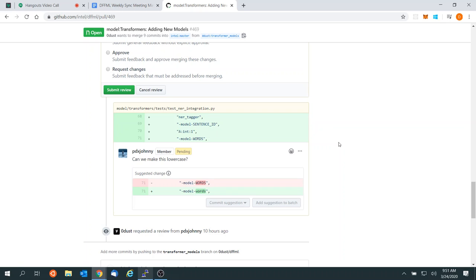So if we don't specifically tell the user that we want sentence ID and words, then anybody can enter anything basically, right? If you just put model features, then they can put any features. So I was thinking maybe just sentence ID and the words. That would be better, because otherwise they would probably get confused. They can put any columns there. We want to make it as point and shoot as possible.